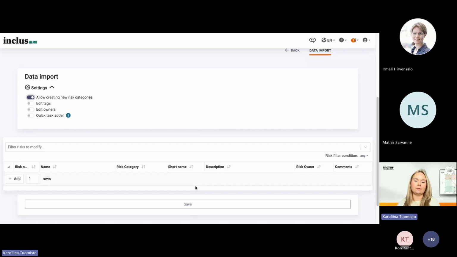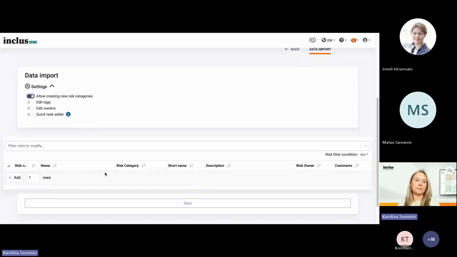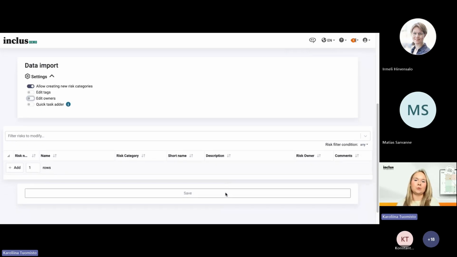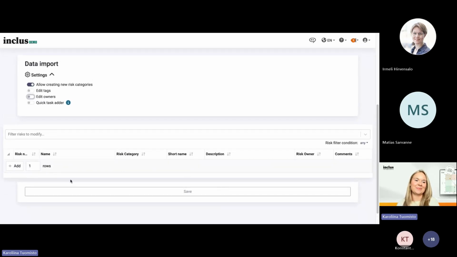And as you can see, we have all the data fields here already: name, category, description, owner, and comments. And if we wanted, we could also enable this edit owners tab here. So we can type in the email address of the risk owners already in this phase when they would get email notification on the risks they are appointed to in Inclus. But we are not going to do that today.